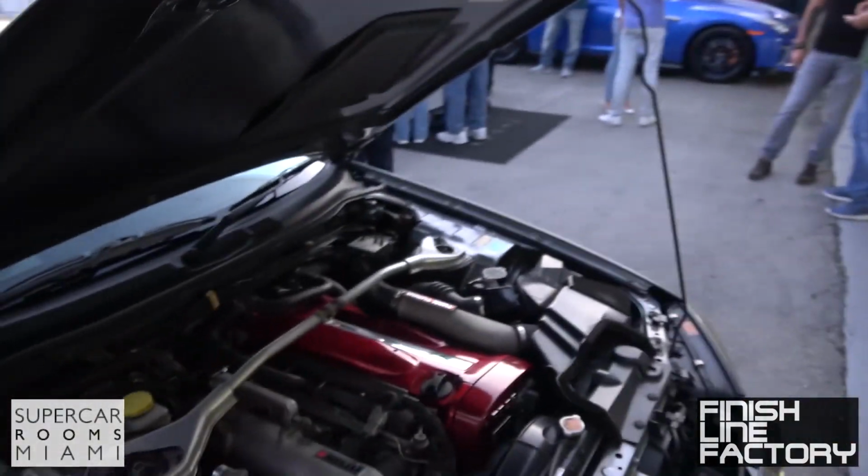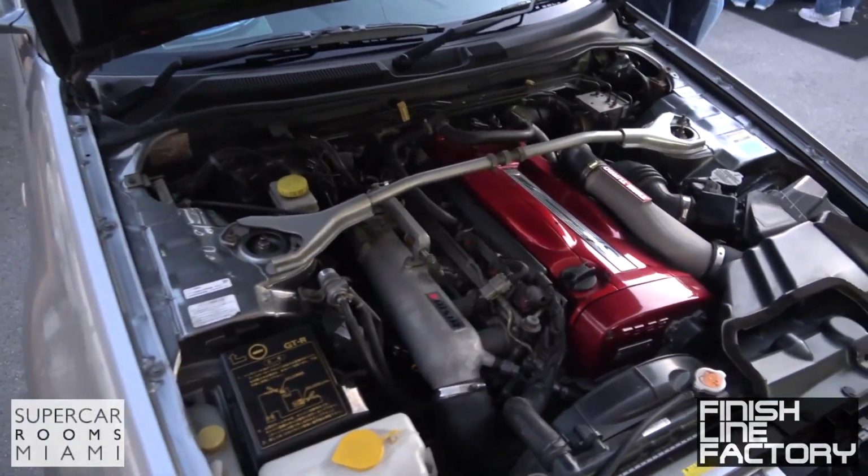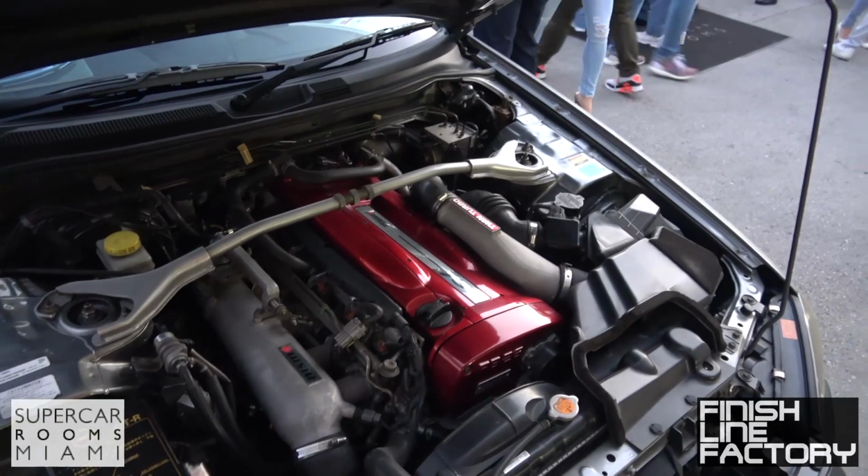S-Tune's basically like, okay, we'll put an intake on it, we'll fiddle with the ECU, we might do some fitting with the turbos. R-Tune is basically, okay, let's give you the ECU, let's do a little bit of valve work, let's put slightly bigger turbos in it, let's work the intakes for the turbos, and let's give you a tune. Z-Tune is like, okay, how much money you got?